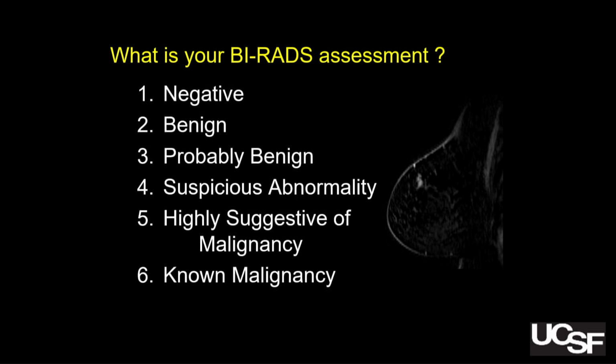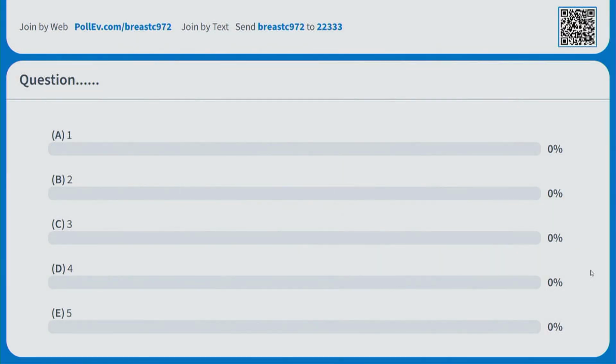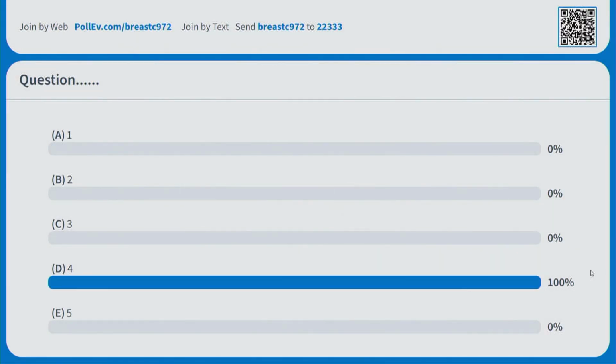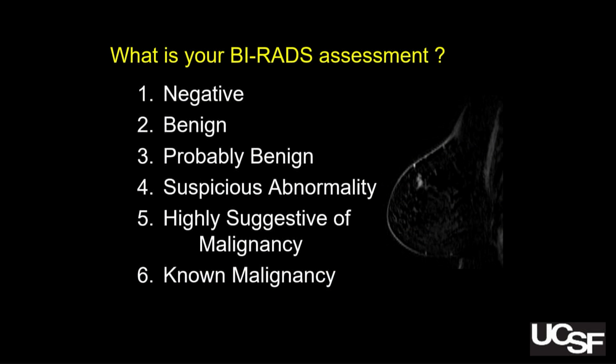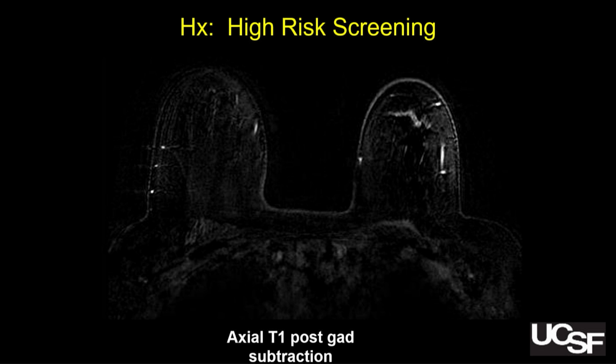All right, let's poll the audience if we can. If you guys have a moment to get your phones ready. If not, it's okay. Just think to yourself, what's your BI-RADS assessment? I left the picture up so you can see. Yay. So you're supposed to say it's something suspicious because I'm showing you this solitary white spot on a completely black background. All right. Let me show you the axial.